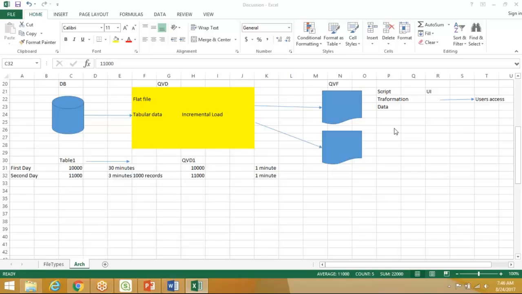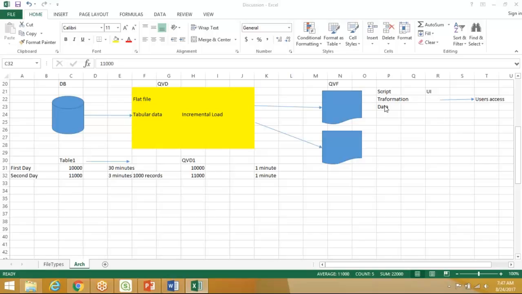Hey, this is Ashok. So this QVD, right, it's kind of an intermediary for QlikSense to read from the tables. I'm just wondering, in QlikSense, with the capability of scripting, we can do a lot of transformations.